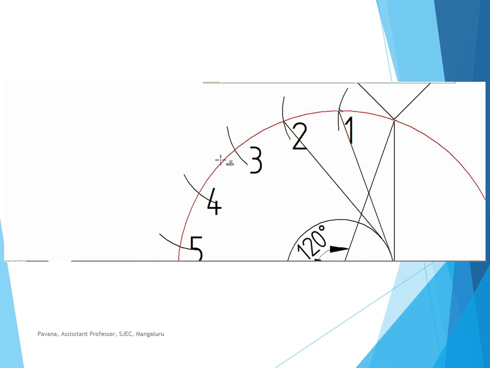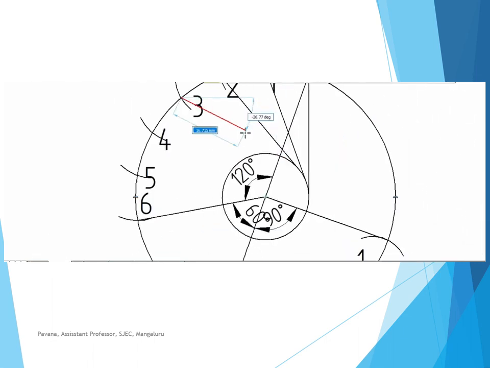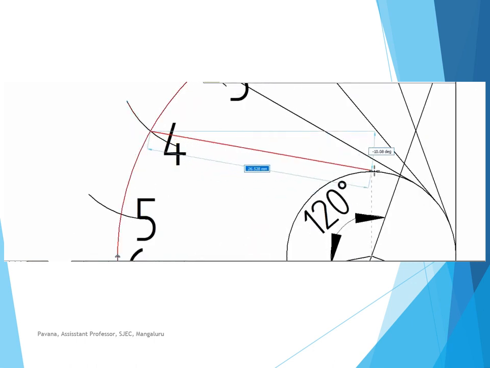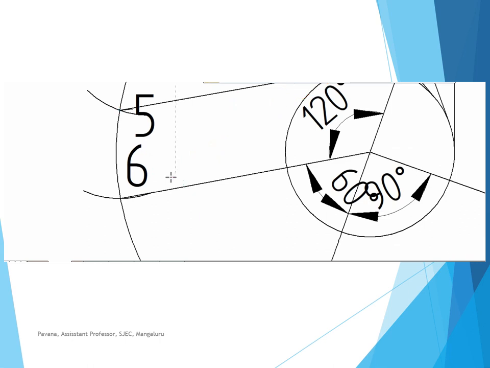And from the third point, the same way, the tangent. See that it should be a proper tangent. Use your scale, keep it in a straight line so that you can make out the tangent line. If you just keep the scale from the point to the circumference, the surface of the circle, you can draw the tangent line very easily. So from all the six points, you have to draw a tangent line.